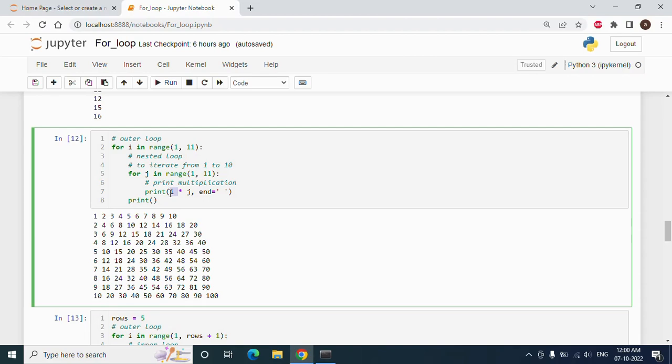This I will be the constant until this goes 1 to 10. See, 1 into J means 1 into 1, 1 into 2, 1 into 3, 1 into 4, 1 into 5. Similar way, it will go to this.